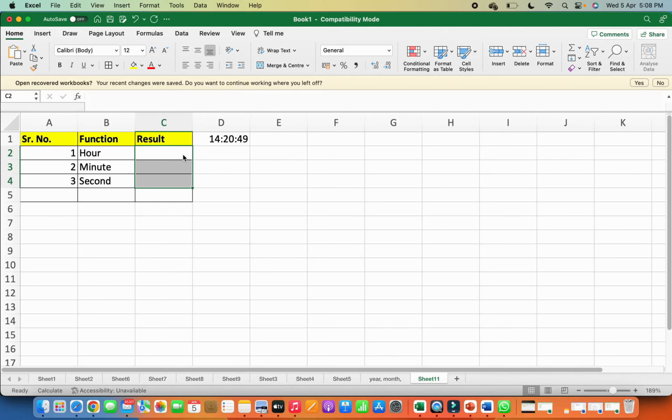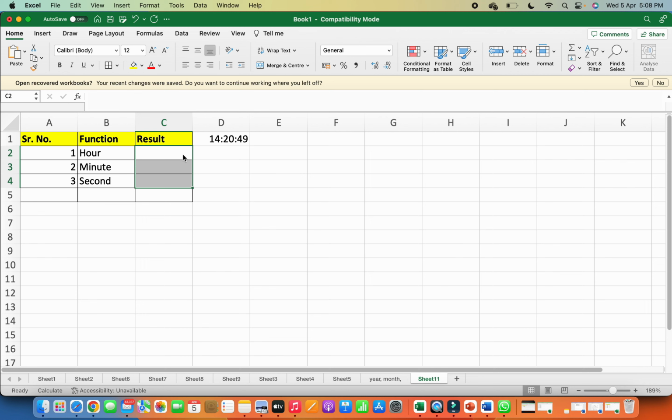Looking at how to extract the data from a given time. In most data analysis cases, we have the time in the form of hour, minute, and second, from which we have to extract hour differently, minute differently, and second differently. This is basically used to do point-based, target-based analysis so that good results can be obtained. So how to do that?